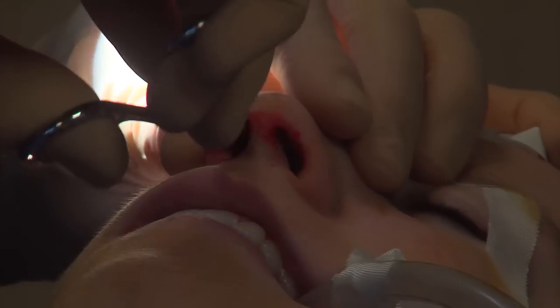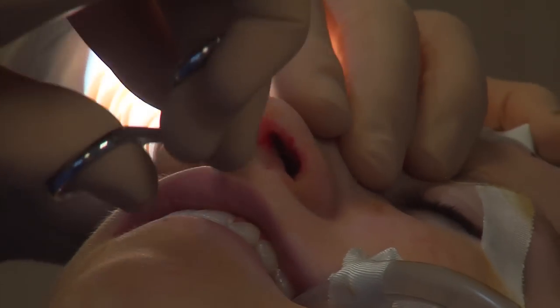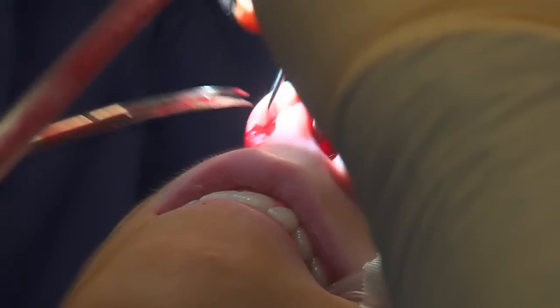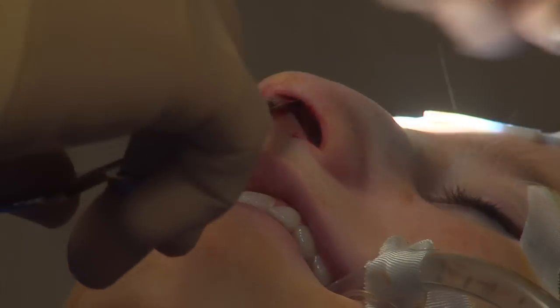So when I'm doing a nose surgery, I have basically a game plan. And then in addition to that one game plan, I have about three others just in case, because everybody's nose is different. Sometimes you get surprises. You get in there and the bones are not what they're supposed to be, or where they're supposed to be, or they're not behaving accordingly. So while I'm operating, I'm constantly thinking of my next step.